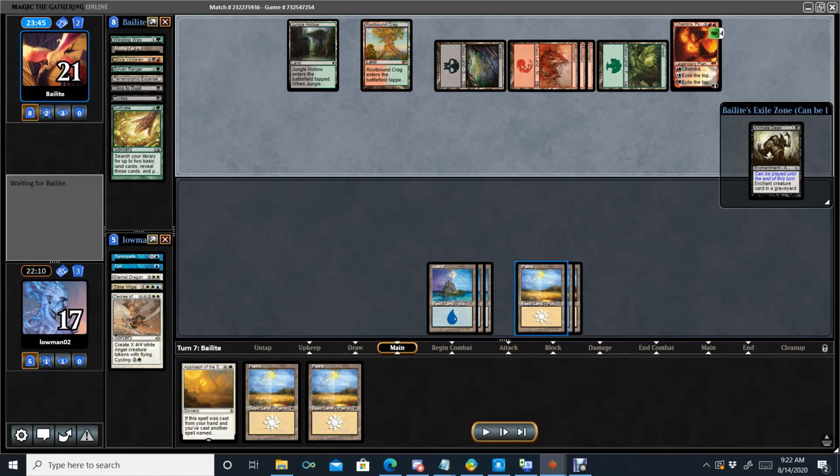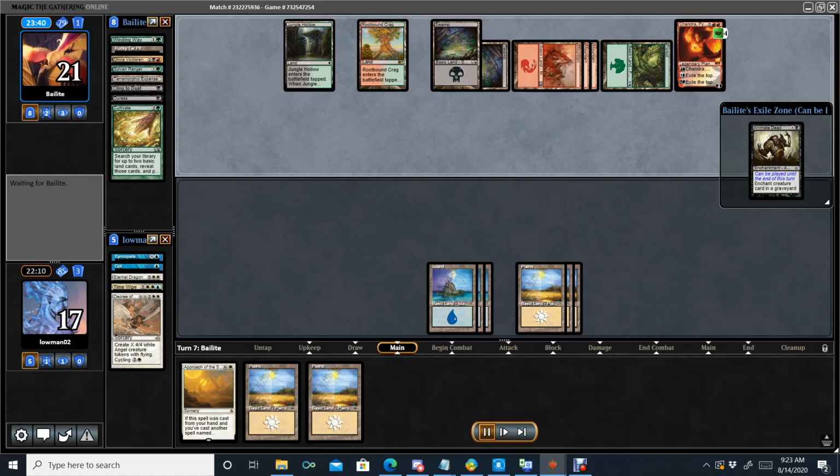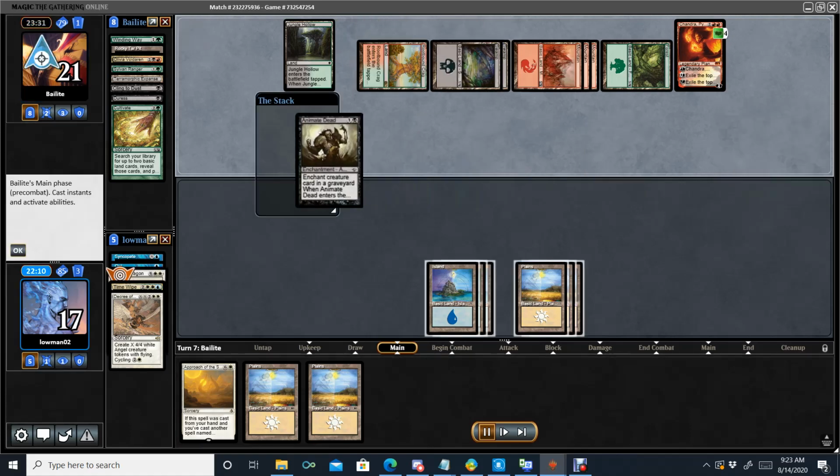But I actually think Approach is probably better, due to the fact that I am going to be able to cast on the following turn and then get it out of my hand zone so that it can't be disrupted via most of the means their deck has available to disrupt it. So yeah, I don't know.